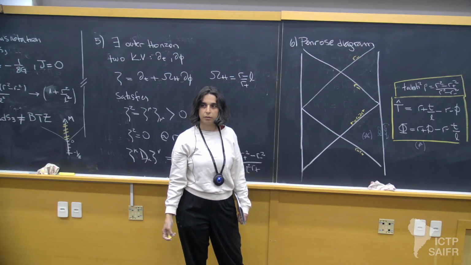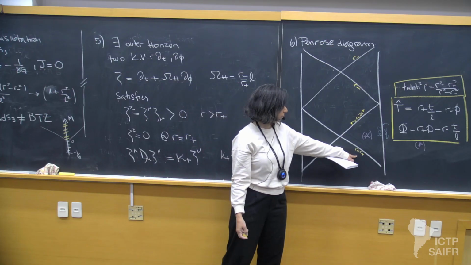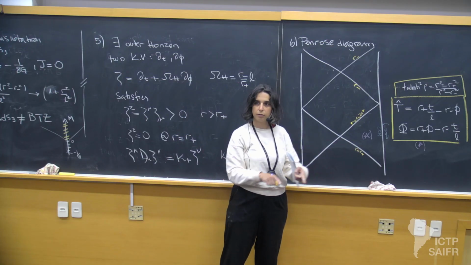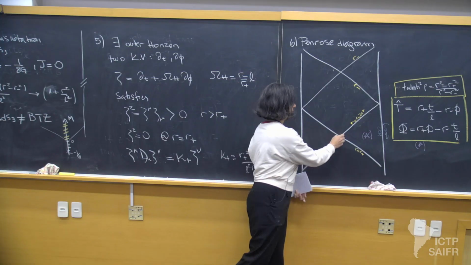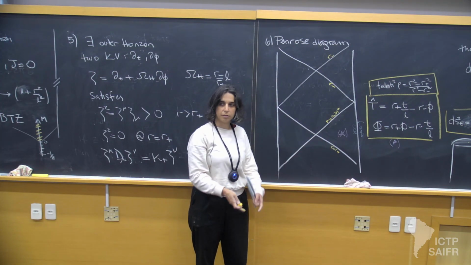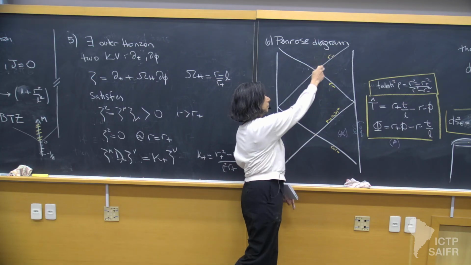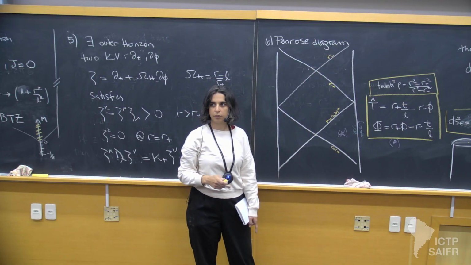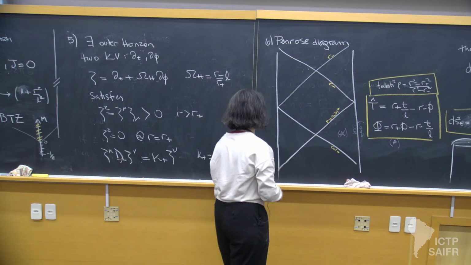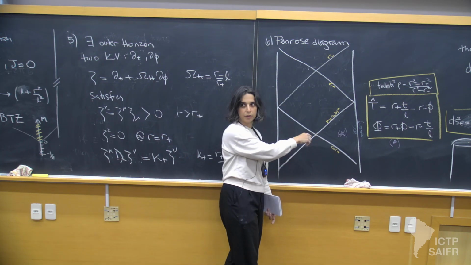Why is it the lower part not R minus 2? This one? No, because you have the horizon. No, this. No, it's R plus on both directions. R minus comes up here. This point is the bifurcation point, and it has to be regular.